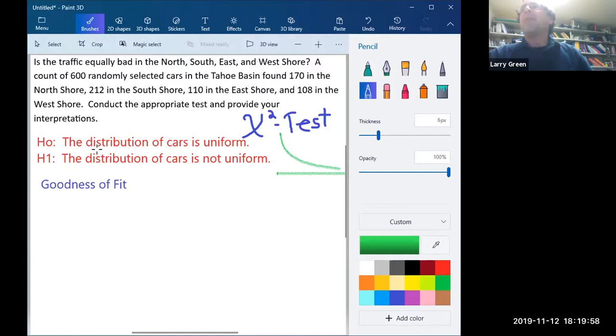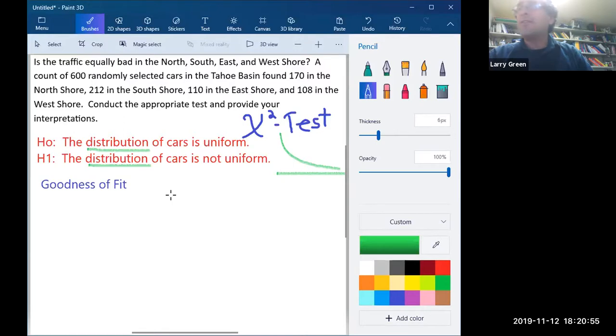I want to mention something really important, and that is in H0 and in H1, I have the word distribution. If you're going to be doing a chi-squared goodness of fit test and you don't have the word distribution in your H0 and H1, any guess what's going to happen in the final exam? Yeah, you're going to lose points. That's a promise. And if you have the word distribution in H0 and H1, I'll give you points. Even if everything else is wrong, I'll give you something just for saying the word distribution, for knowing that. Got it? Hopefully you can get the rest right.